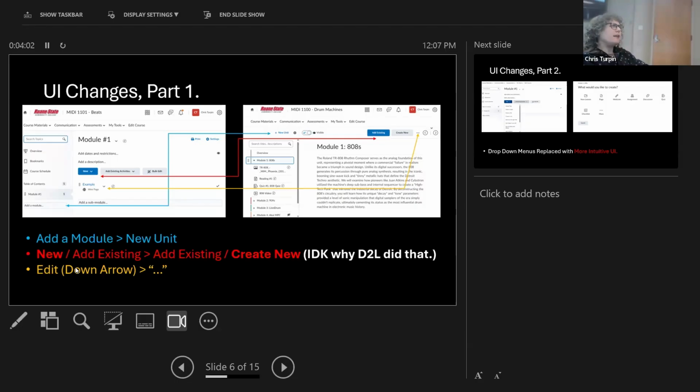And for some reason, D2L decided to change the color. So create new is now gray and add existing is now blue. I don't know why they would make this change, but they did it. And the edit button is now these 3 little dots. Really, this is probably the largest change for your workflow. But ultimately, all of your major editing tools have just been added to one line right above the content.